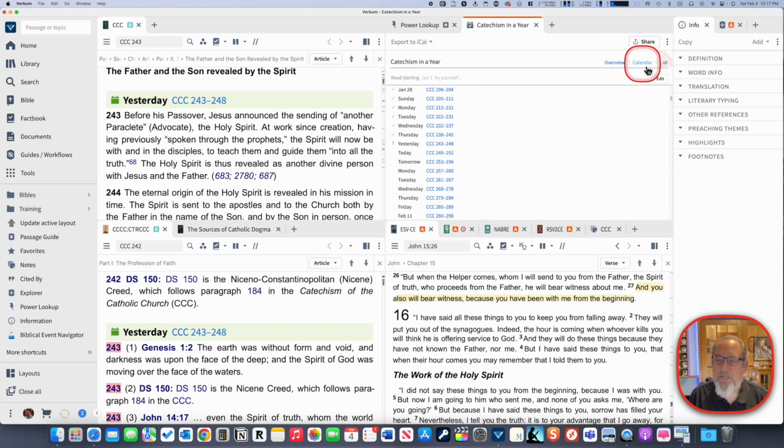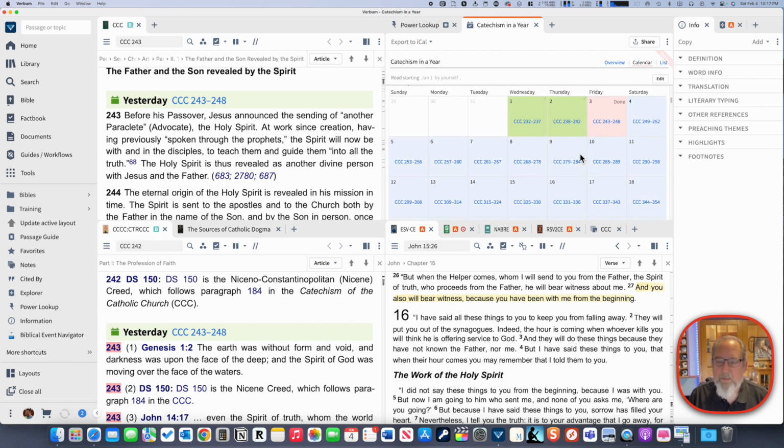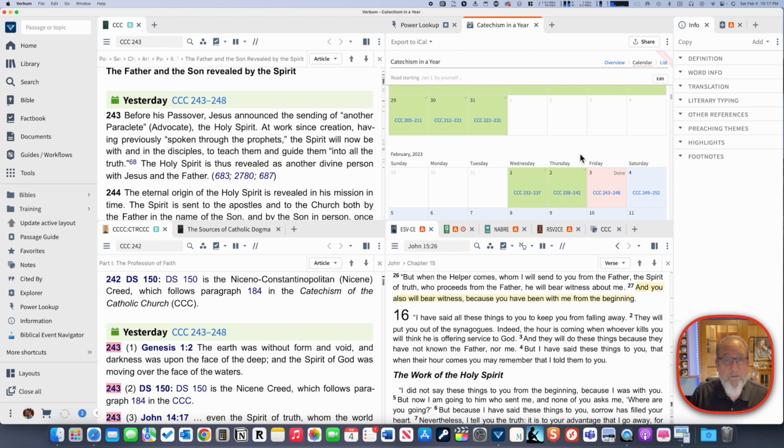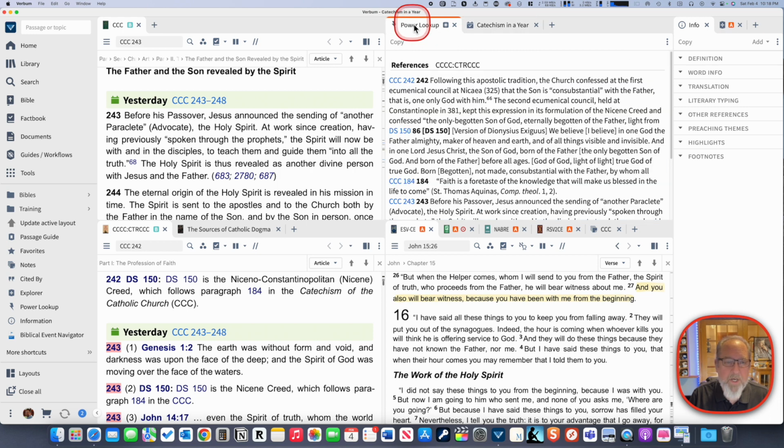You can also see this in a calendar view. And this whole reading plan is what I am going to supply a link to down below. So if you have Verbum or Logos Bible software, you can download this reading plan and you will have all of these particular passages set up. It was a little painstaking for me to set it up and to put in the passages for each and every day, 365 different days for the year. But I'll share that with you at no cost to you.